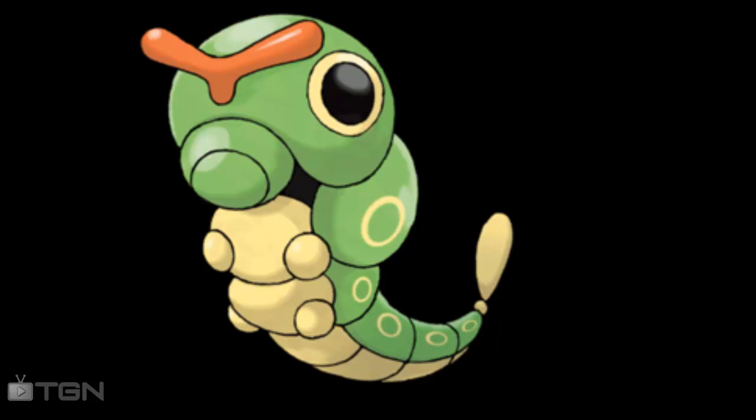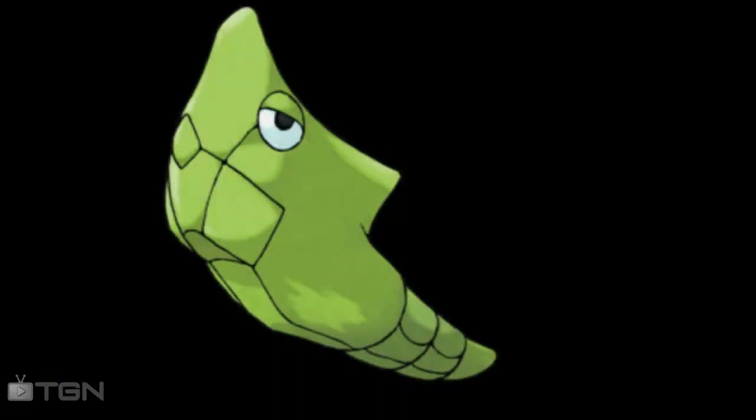I've got a thought about doing another bit of info and putting the Pokédex entry — the Pokédex information of the generation of games that the Pokémon got introduced. For this one I'm just going to go with Red/Blue. Its short feet are tipped with suction pads that enable it to tirelessly climb slopes and walls. Let's go for the next Pokémon.